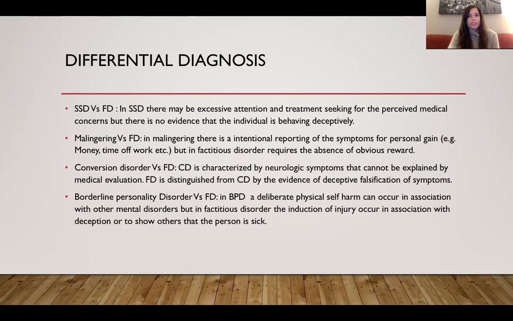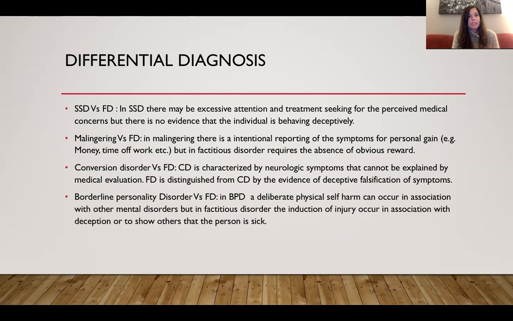So if you're going to make sure you've got the correct diagnosis, you always look at differential diagnoses. So somatic symptom disorder versus factitious disorder. In somatic symptom disorder, there may be excessive attention and treatment seeking for the perceived medical concerns, but there's no evidence that the individual is behaving deceptively. Again, with somatic symptom disorder, the person truly believes there's something wrong with them, even if there's not a medical reason for the somatic symptoms that they're having.